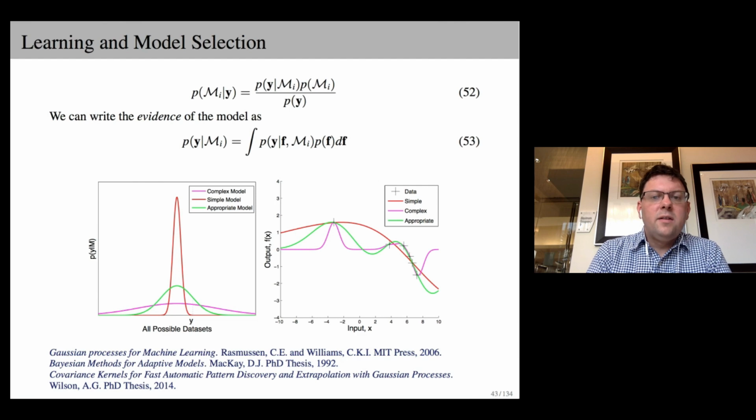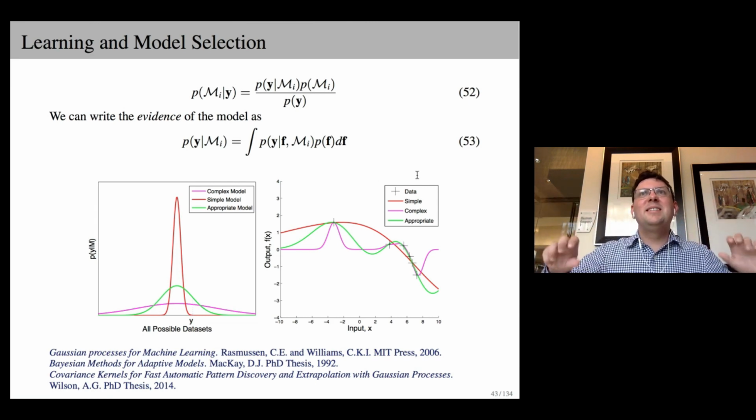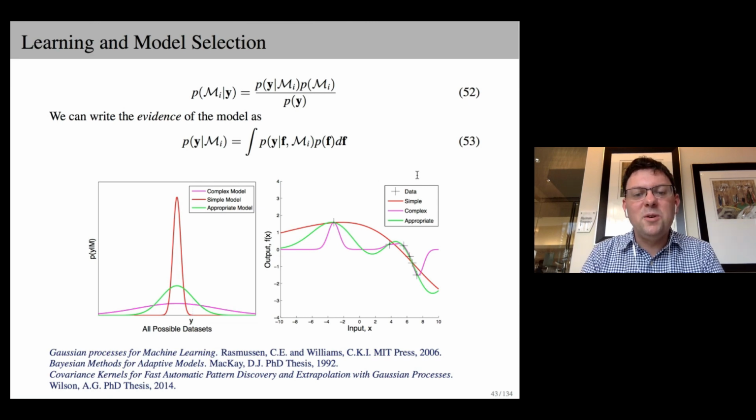Let's consider again the marginal likelihood that we considered in part 1 of this tutorial. We can form the marginal likelihood in this case by integrating away our Gaussian process, P of f. The marginal likelihood, again, is the probability that we would generate a data set if we were to sample from this distribution over functions. Now, if we have a very small length scale, we just have a white noise process. So we're going to be able to generate all sorts of different data sets, but they're all going to be pretty different from one another. So if we keep sampling from that distribution over functions, well, we won't see the same thing again.